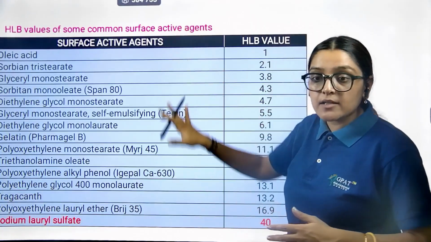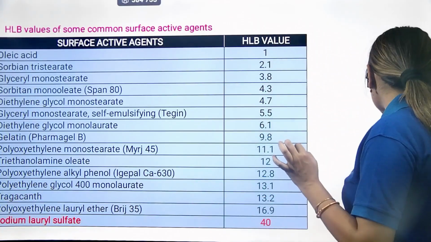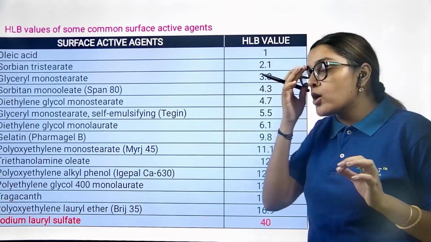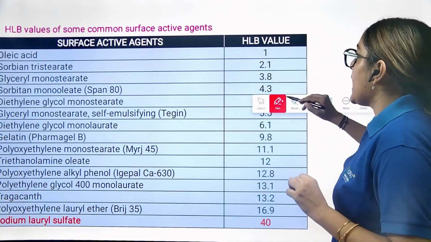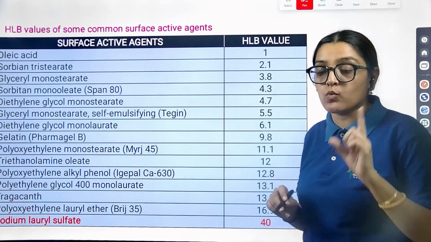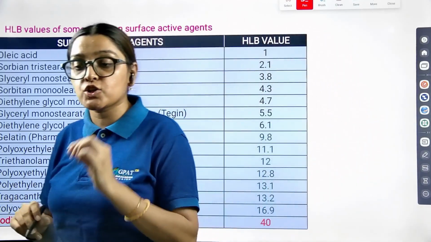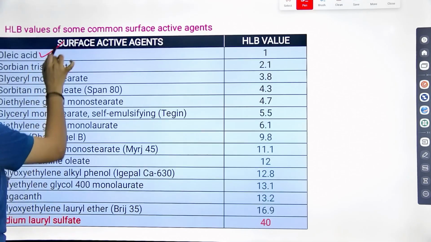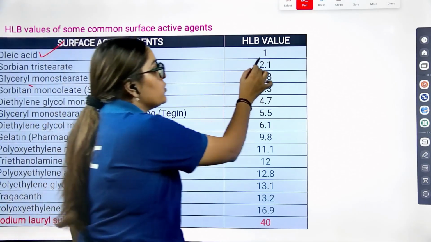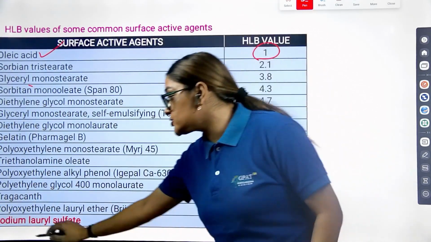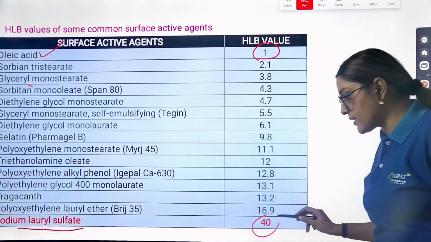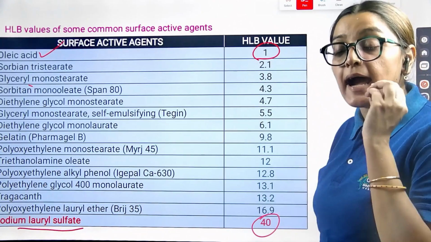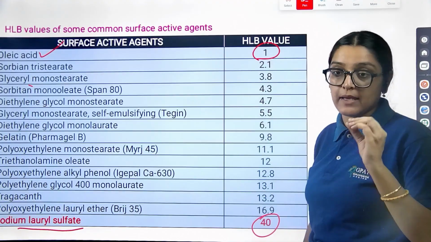Okay, so this is another very important slide which summarizes all the important surface active agents and their HLB values. At least one question is for sure from this table only. In the last year, as well as in 2024, 2023, 2025, questions have been asked. For example, you may remember for oleic acid the value is around 1, right? Next important, sodium lauryl sulfate, you can see around 40. So a direct question on at least one of these they may ask, right?